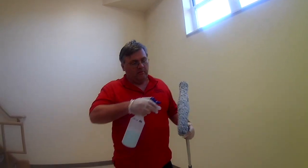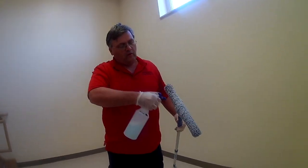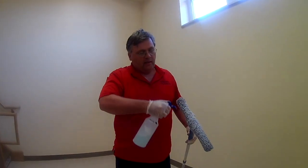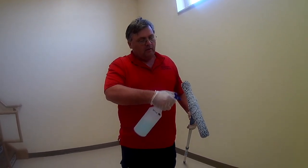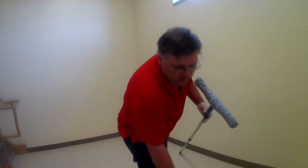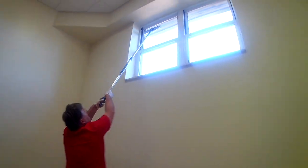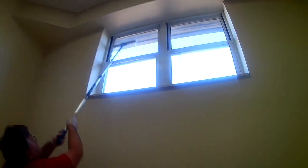But I'm going to do a more detailed window cleaning video later about what I'm using to clean windows with. It's not Windex. I'm actually using Dawn dish soap and water. And I pre-soaked this applicator. And I'm going to wet these windows down.